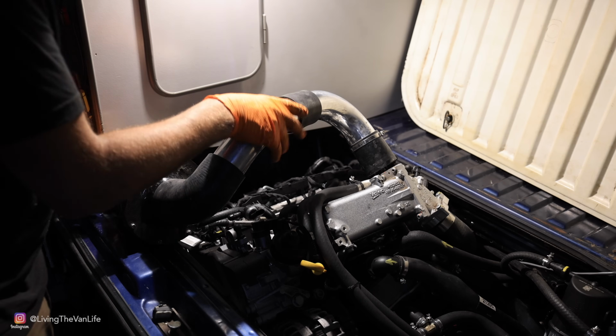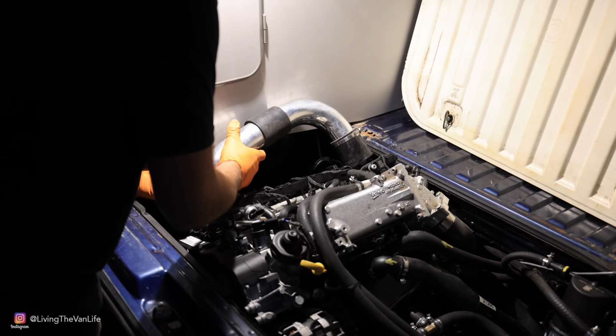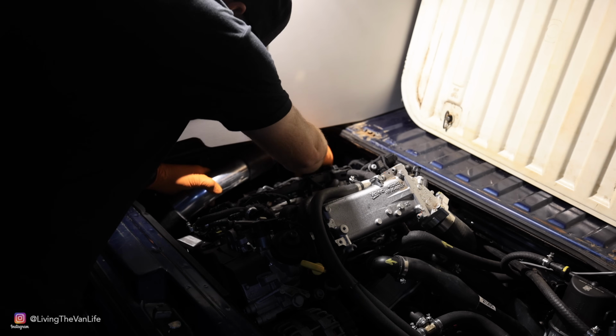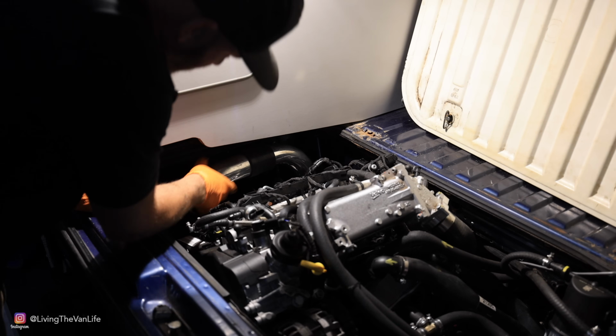Basically, I want something that is easily accessible for being able to service my air filter, especially since it is back here in the rear of the vehicle. It is very susceptible to dust, and here on Living the Van Life, we definitely drive a lot of dusty roads, and we can see it sits in here nicely.